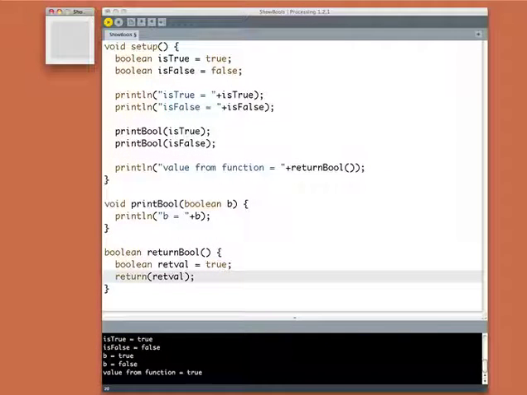So Booleans are just like anything else. We can hand them to functions. Functions can return them. We can assign them to each other, and we can assign values to them. But the only values that they can be assigned are true and false. Booleans are the key to all the testing we do in Processing because every test is going to be true or false. So Booleans give us a way of saving the results of a test so then we can later use it to decide what we're going to do. You'll find a Boolean either explicitly as a variable or implicitly in the form of a test in every single if statement you ever write.